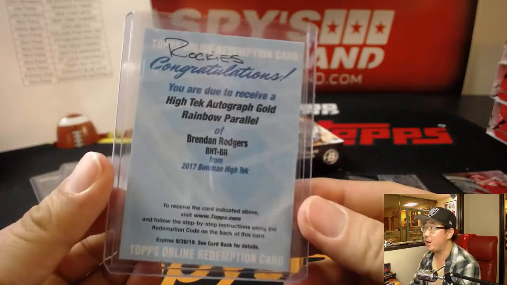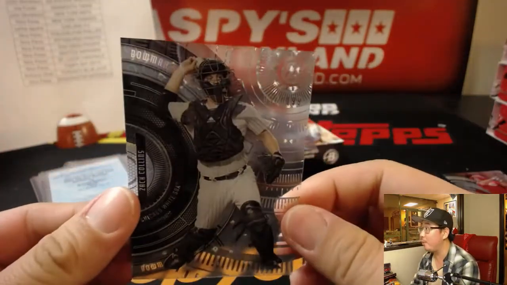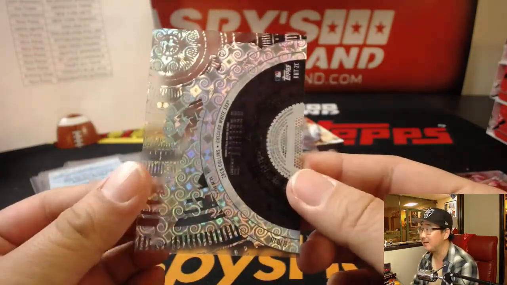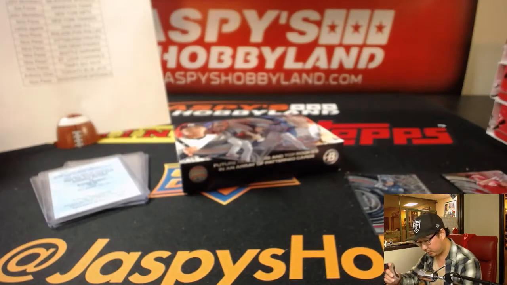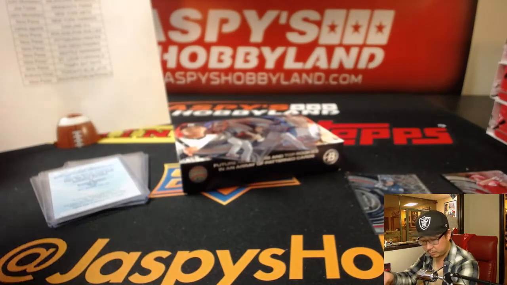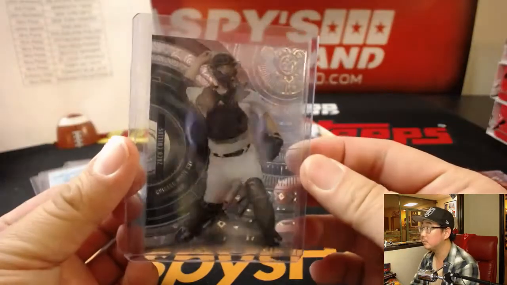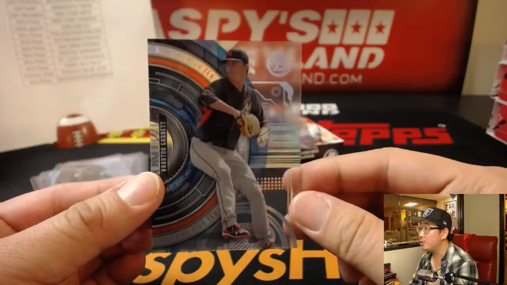All right, nice one for John of the Rocks. There you go. We got a nice serial numbered parallel right here. 33 out of 199, Zach Collins for the White Sox. That's for Nino and Last Spot Mojo. Nice Zach Collins. And we'll close out with a couple other shorter prints.